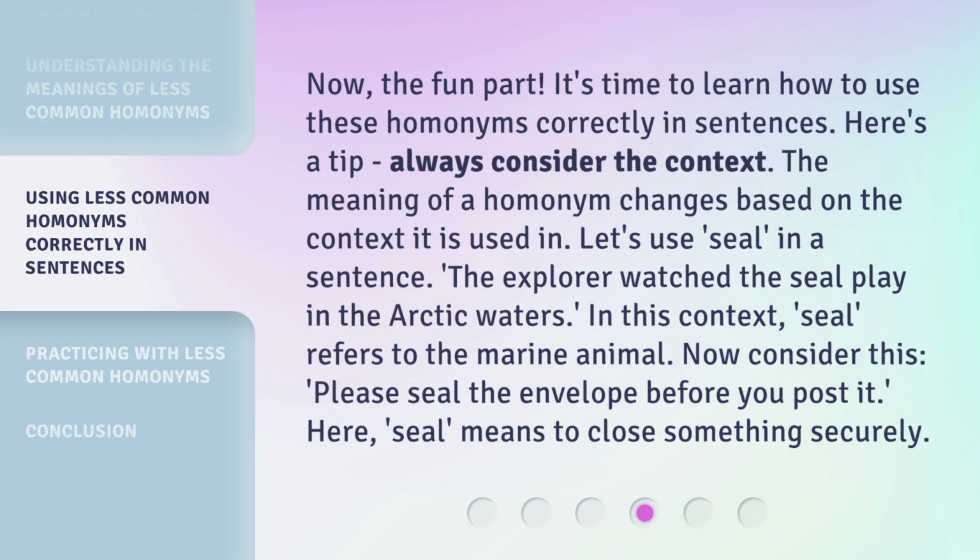Now, the fun part. It's time to learn how to use these homonyms correctly in sentences. Here's a tip: always consider the context. The meaning of a homonym changes based on the context it is used in. Let's use seal in a sentence. The explorer watched the seal play in the Arctic waters. In this context, seal refers to the marine animal. Now consider this: please seal the envelope before you post it. Here, seal means to close something securely.